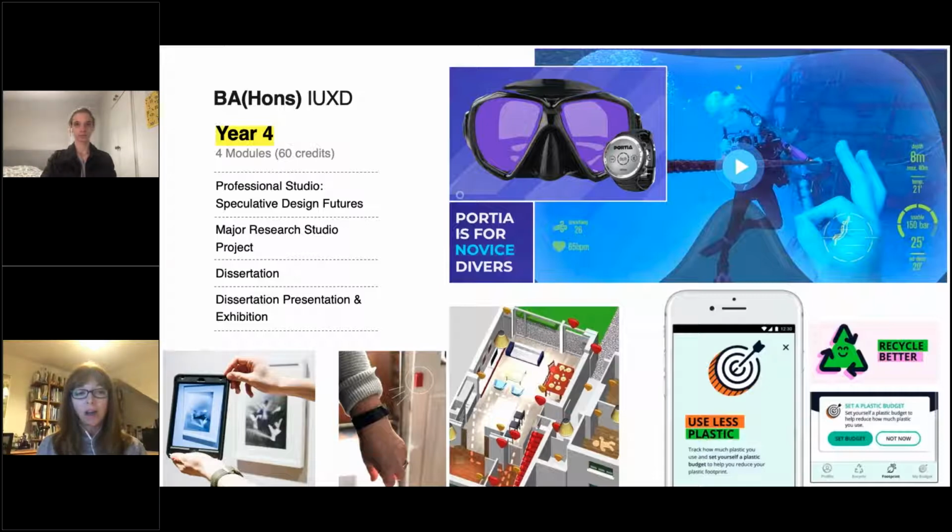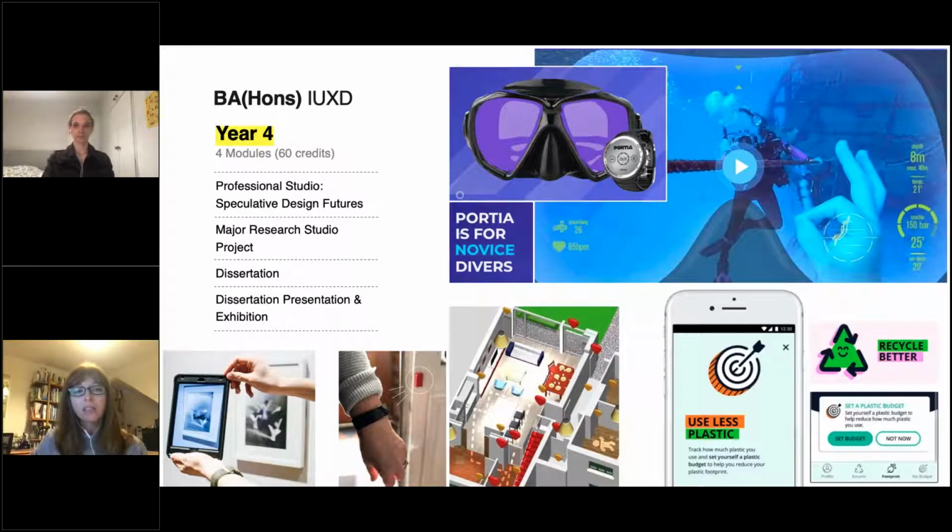You can also see there's a little image of an iPad being held up above a painting on the wall. And that's, again, this idea of augmented reality. So you could have a still image on your wall, a bit like Harry Potter, but you hold up a digital device and it comes to life with animation and sound.